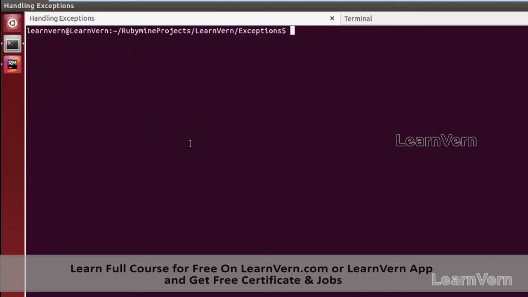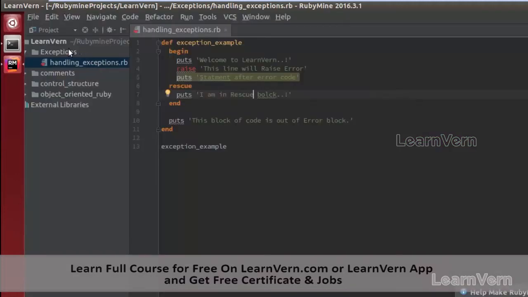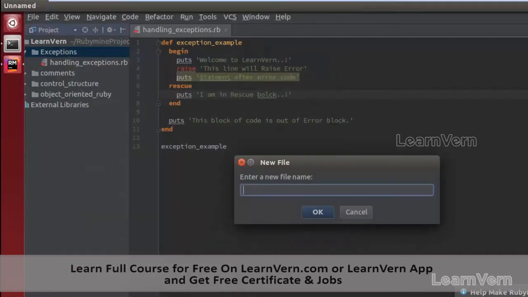Now we will see how we can find a proper error message or the error class while handling an exception. So for that I am creating one new file, let's say handling exception 2.rb.